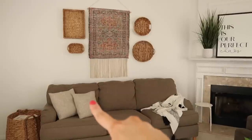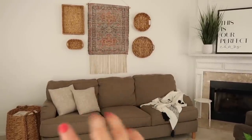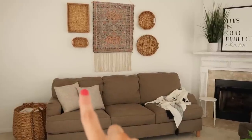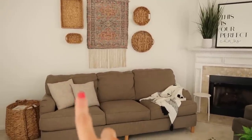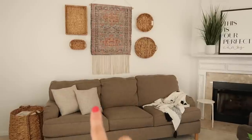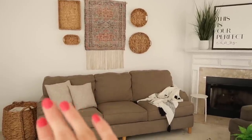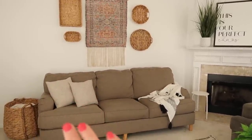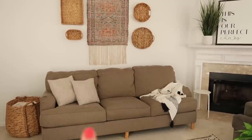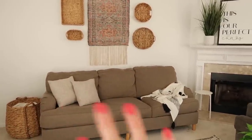So I actually got some other covers I'm going to show you, but I was going to mention, because I thought it was worth mentioning, these covers right here are from Amazon, and if they do go with your decor, I will leave a link for them, because if I remember right, they were super inexpensive, they've been great, really durable, I think I've washed them a couple times. I'm just going to tuck them away because who knows when I'll use them again, but I'm going to show you the other covers that I got.